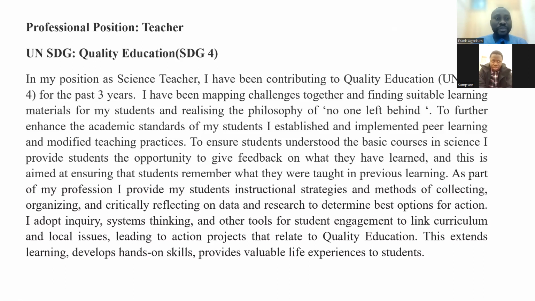So you choose your professional position first. You choose the UN development goal that you have contributed to. Then you describe how both the professional position and the UN development goal relate. Now, in this case, the person decided to choose the professional position. In some other cases, the person can choose both the professional position and engagement in a network, which could be his engagement in teacher unions, also contributing to quality education as well.